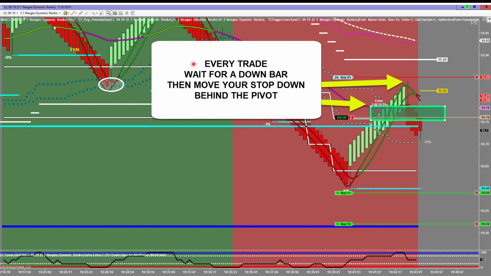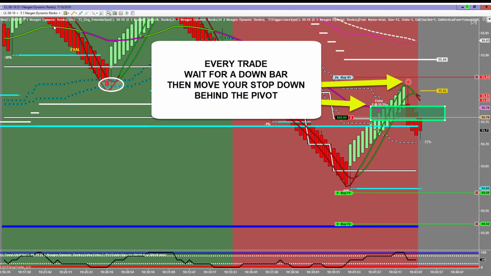Again, general concept here, okay? Every trade you do, no matter what, if you're unwilling to wait for the reversal bar so you know where to put your stop, don't do the trade, period. Sometimes we get within a tick or two of the perfect spot. Sometimes it goes a little further. It doesn't matter. You wait, no matter what, for this bar to go down before you move your stop above the high.